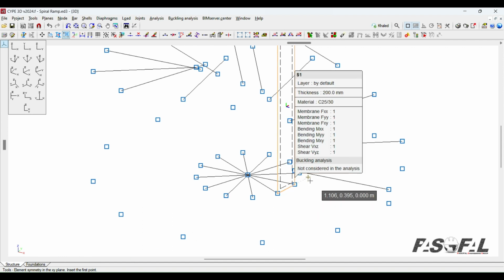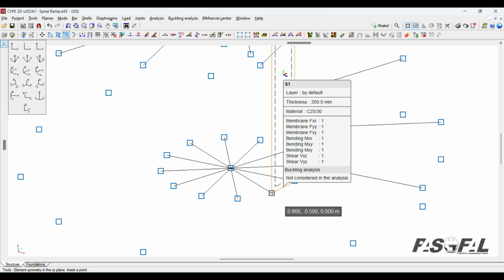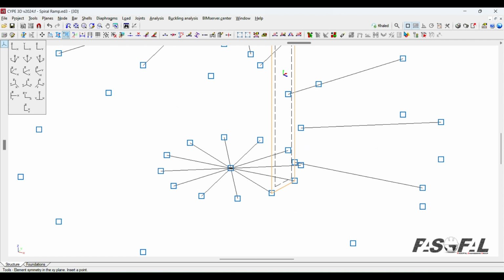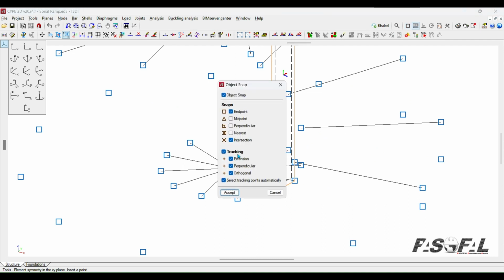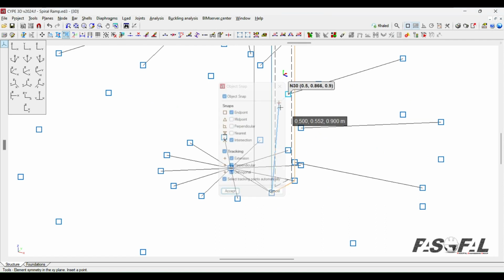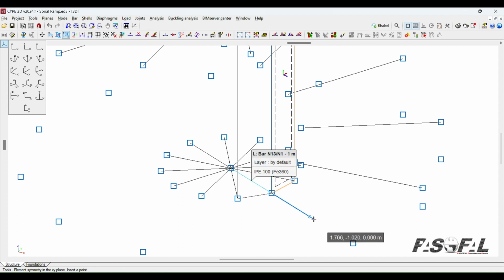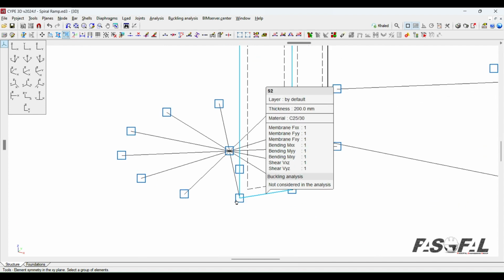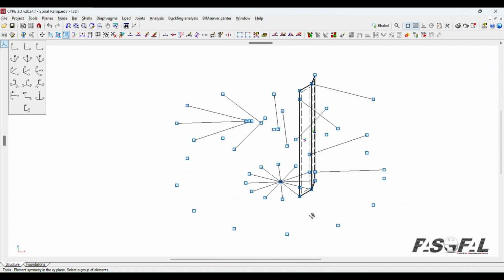For the first point I will select here, and you see guys, since previously, if you remember, I activated the tracking option, which is very useful. Okay, so that's why I can simply come to the tracking option. So here I have it. Okay, and then just click here. So right now you have the location of the wall here. So just like this you can repeat the procedure.